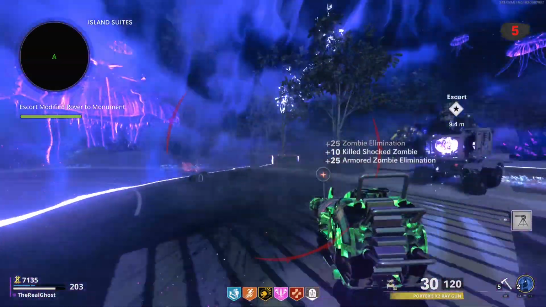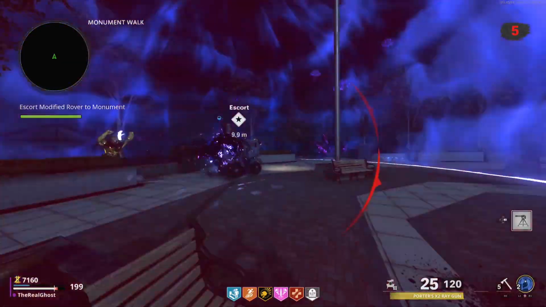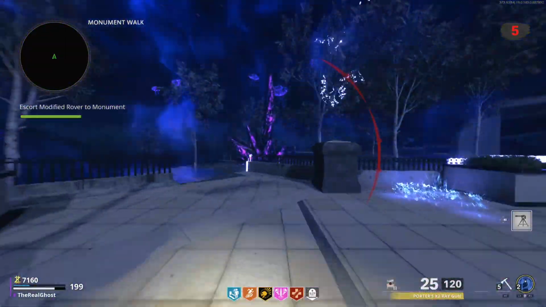The rover is gonna take you all the way to the middle of Sanatorium where that big monumental statue is, and that's where you guys are gonna have the boss battle with Orda.